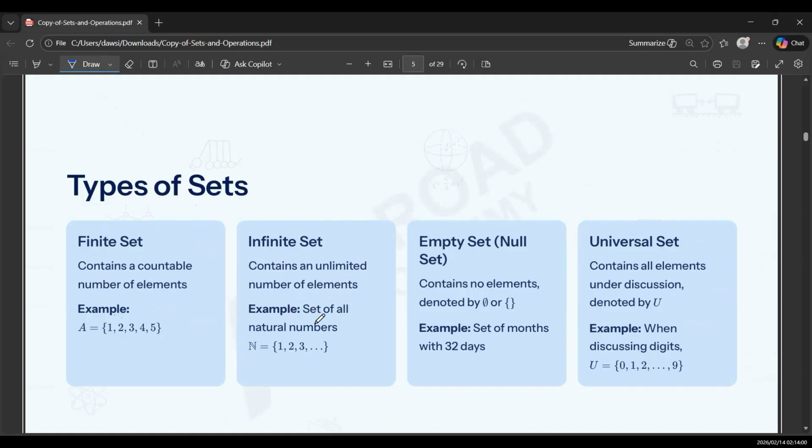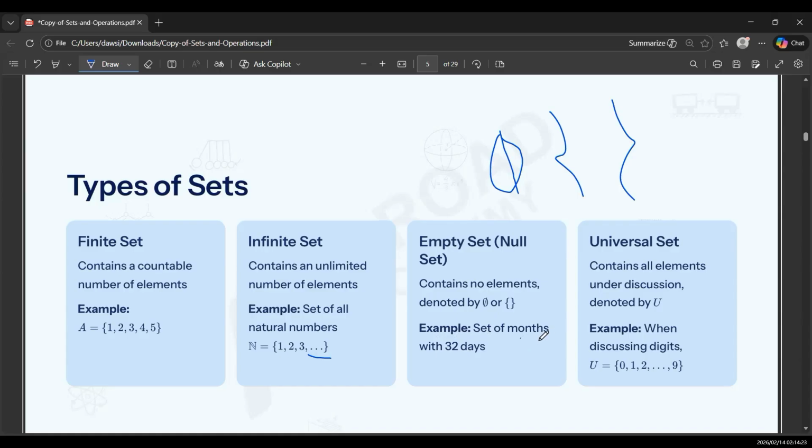For example, the set of all natural numbers, 1, 2, 3, and so on. An empty set, or null set, contains no elements and is denoted by this symbol or empty curly braces. Example: the set of months with 32 days. And the universal set contains all elements under discussion, denoted by U. When discussing digits, it's 1, 2, 3, 4, 5, 6, 7, 8, 9, etc.